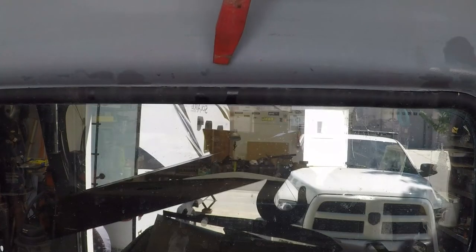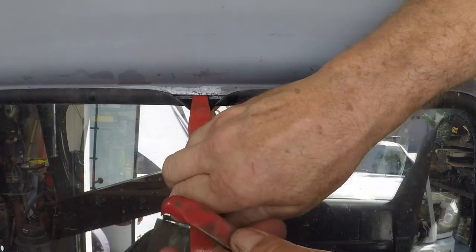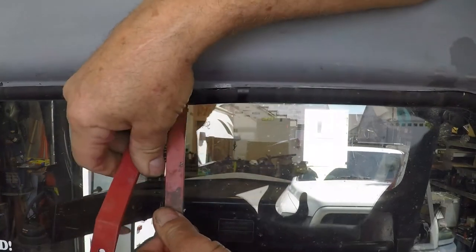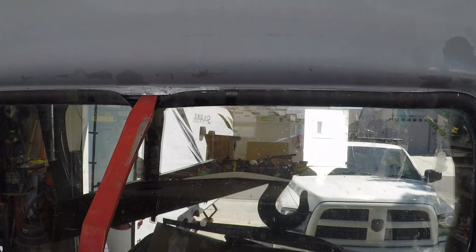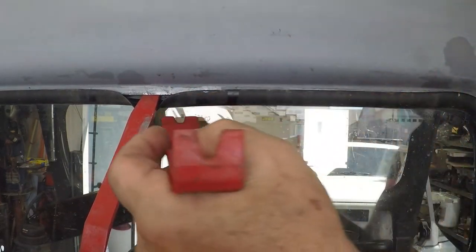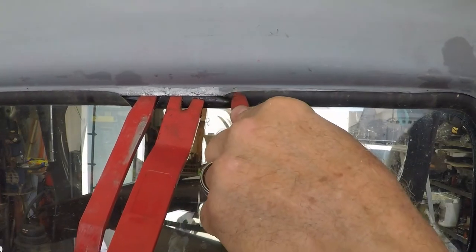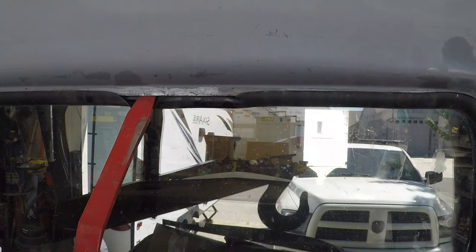That front window was absolutely terrible in showing you what I was doing, so I'm going to show you right here — a little bit of a close-up. We're just sticking our pry tool under the rubber and then pulling it past the lip. What I was doing with this tool was trying to push the rubber under the lip, just to get it started. Once you get it started, you can progress down along the row. I'm going to use a little wider tool here. See how that goes under there? I'm going to keep doing it all along the window — that's what I was doing up front. We're going to do that all the way around the back window and it'll come right out just like the front one did.